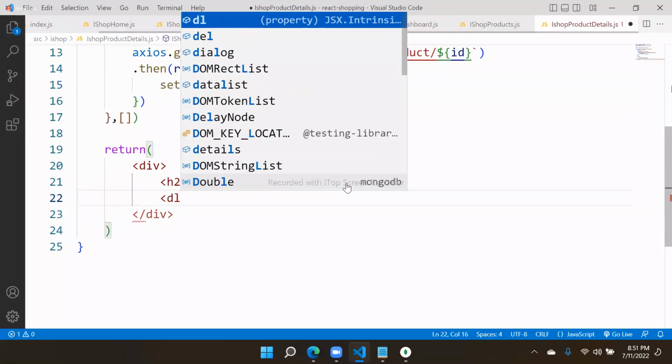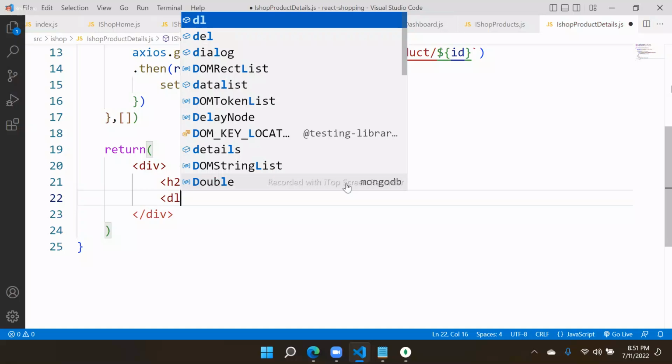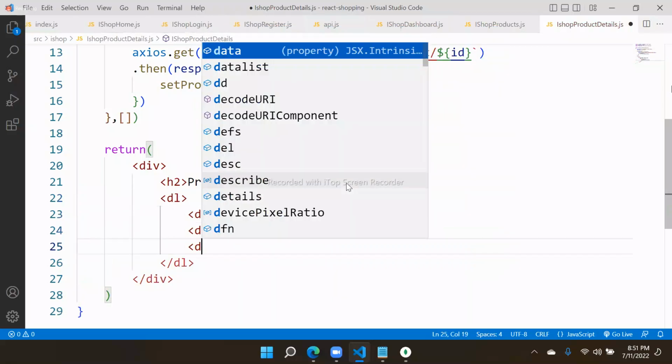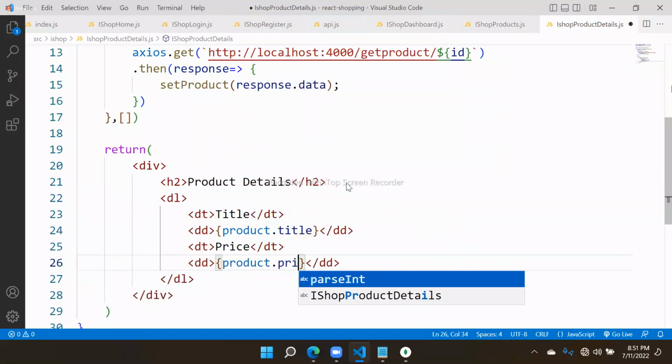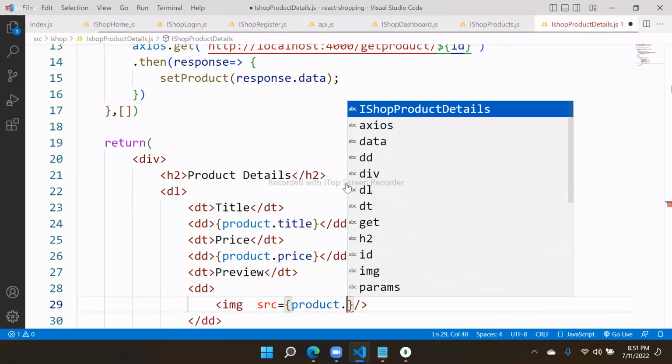So I am creating, you can create any card style or anything, the data. The source is equal to product.image, with width equal to 100 and height equal to 100.